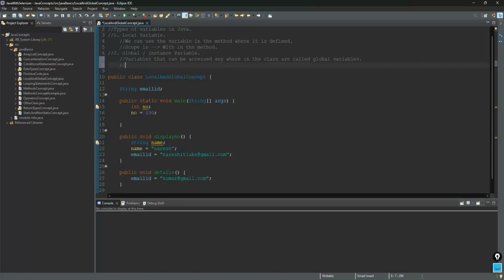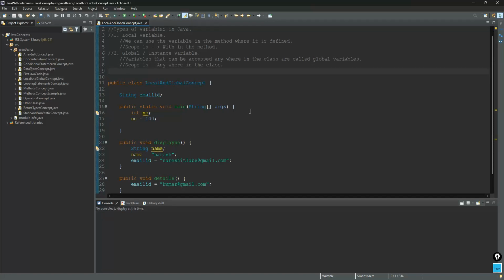And the scope of your global variables is anywhere in the class. So these are the differences between local variable and global variable.